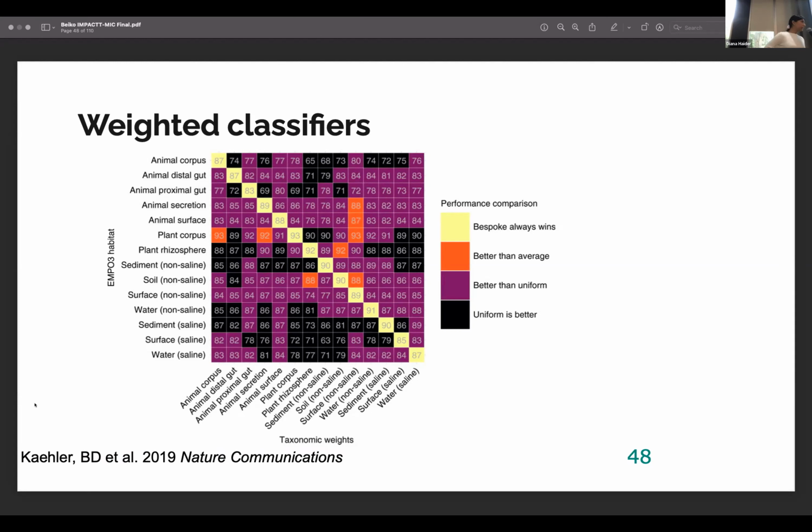And quite frankly, I don't know how much this is used, but I think it's a very interesting idea. Basically what they showed is that if you train your classifier based on prior knowledge about the relative abundances of different groups, you'll get a better taxonomic classification overall than if you use just a naive Bayes classifier that assumes that all the organisms have the same chance of being recovered in your final community.